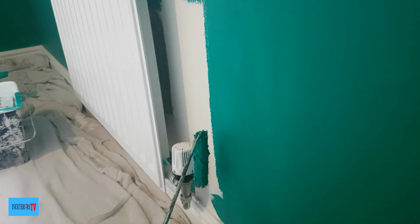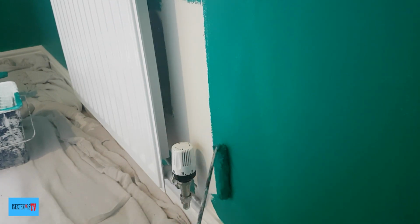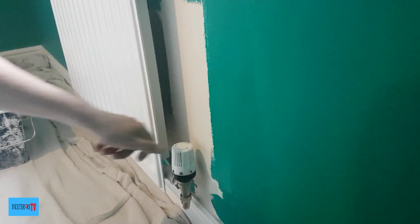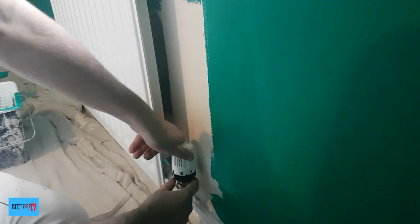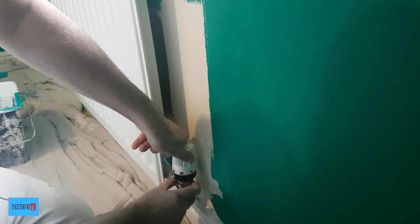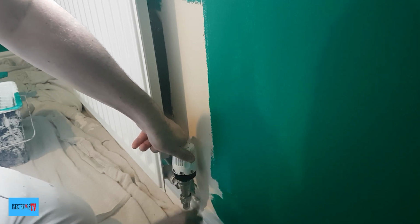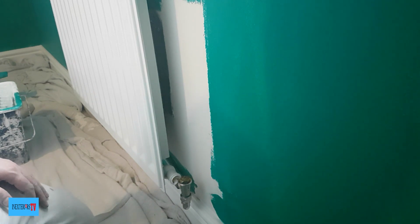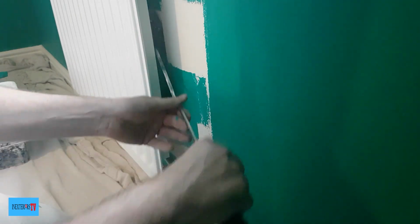Right, and here's my top tip. As you can see, there's no chance of getting this mini roller behind this sort of dial here, because it's so close to the wall. But here's what we do. I turn the dial to 0, and then you can just simply unscrew these, and by turning the dial to 0, you know when you put it back on, you know to keep the 0 facing you, so you know exactly where it was when you took it off.